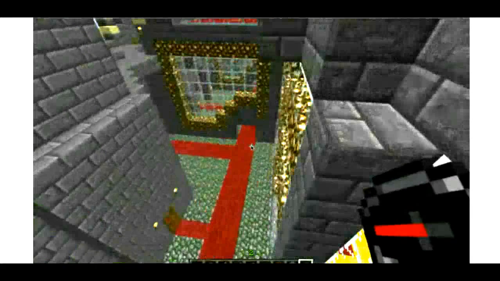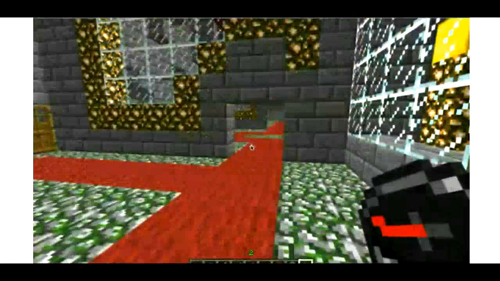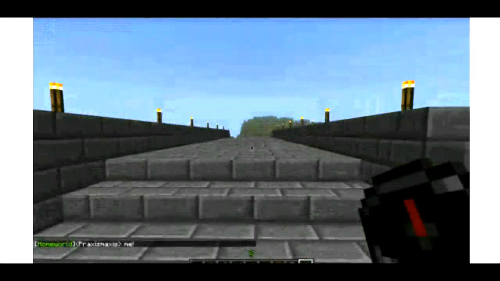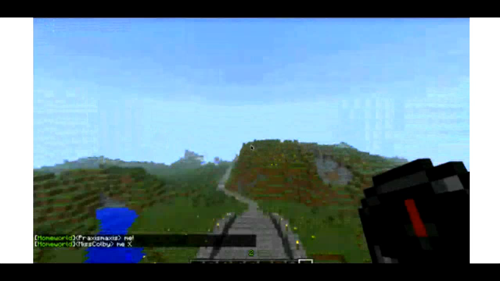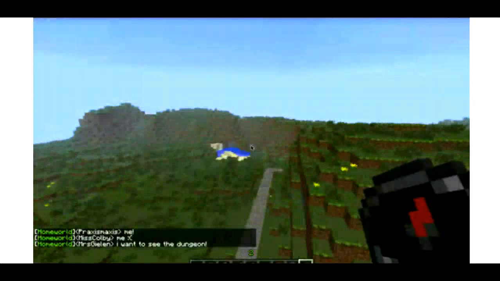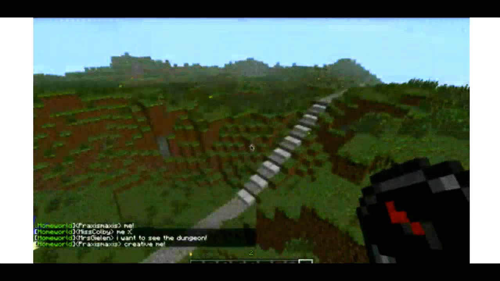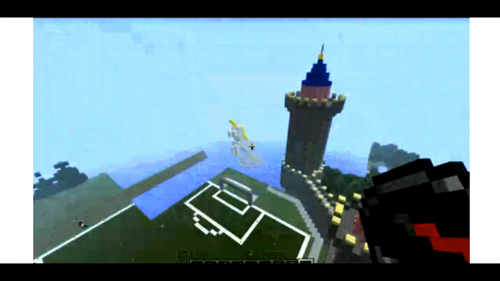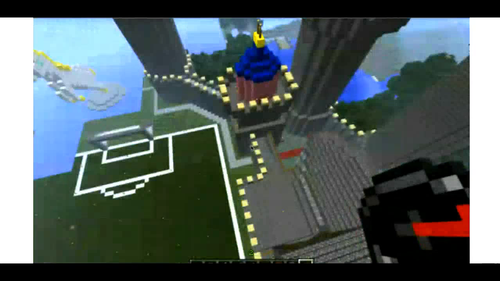So is there anybody here who's still not in creative mode? I want to make sure I can... Who's me? Colby. Or just, you know what, type me in the game so I make sure. I don't think I am. So how would you know? If you try and press your space bar... press it down. If you fly, hold it. Yeah, I am. You should be in creative mode. Good. Then you're in creative mode if you can fly. I just see you jumping up and down, James. Yeah, there you go. You kind of do that double jump to activate fly mode, and then all you have to do is hold down the space bar to rise in the air.